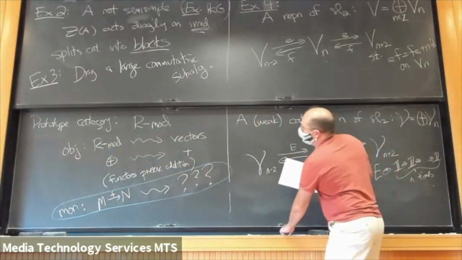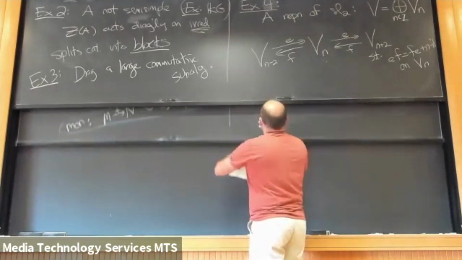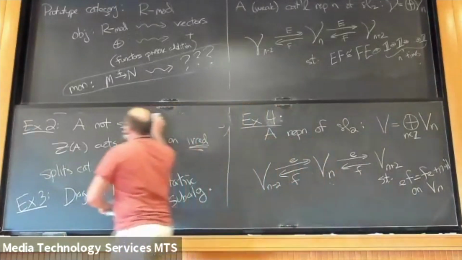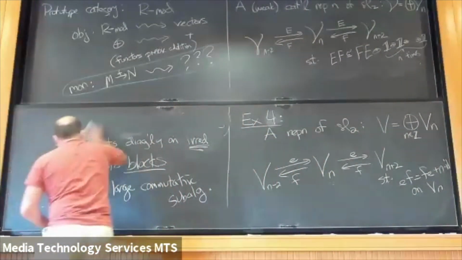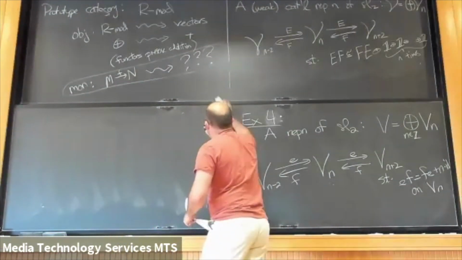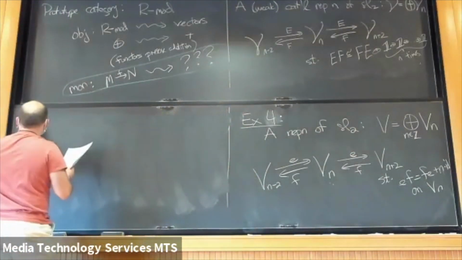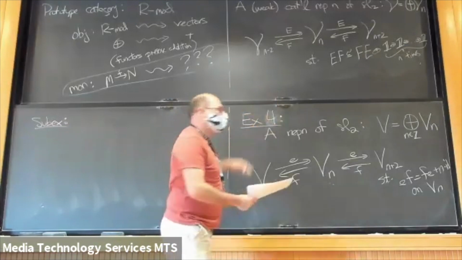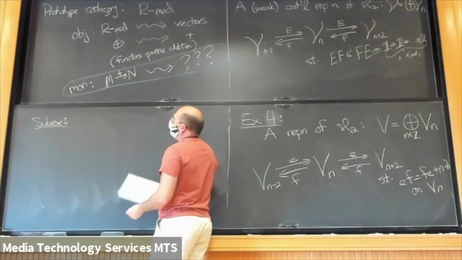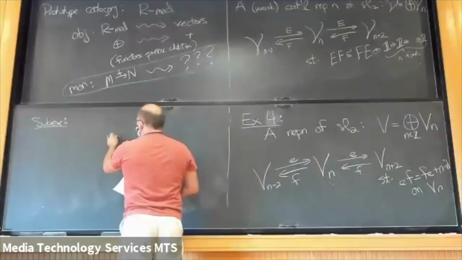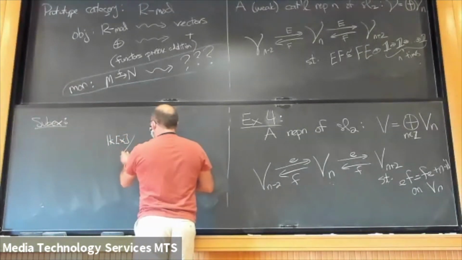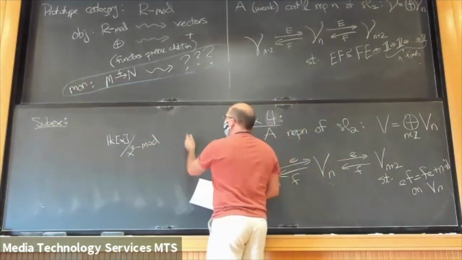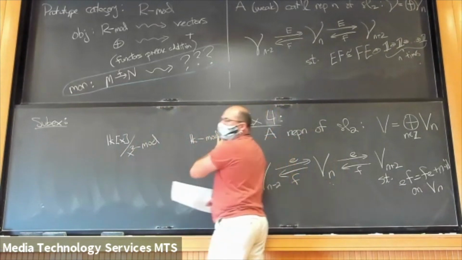So to give you a particular example of this prototype, here's an example of one of these things. And this example should be enough to give you the flavor of the kind of thing we care about. This example is going to have only 3 non-zero categories. So in the middle, we're going to have something interesting, like modules over the dual numbers. And on the right-hand side, we're just going to have modules over a field. So in other words, vector spaces.